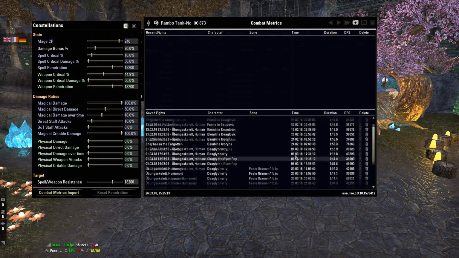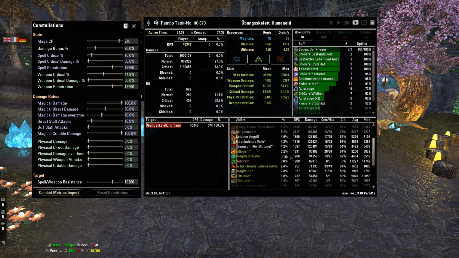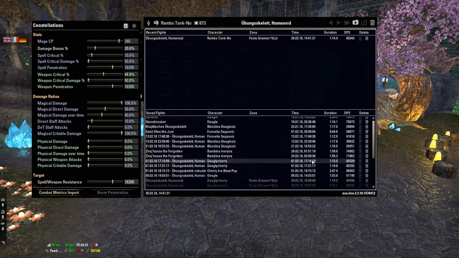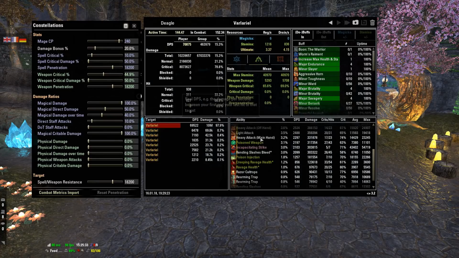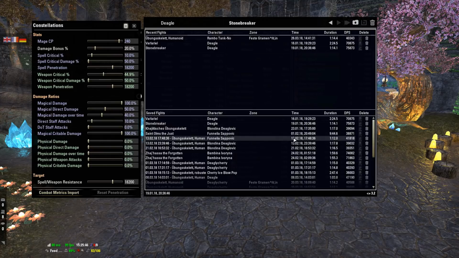So let me show you one thing. If we take the DPS test that I showed at the beginning of the video, we can see we have the poison here and then we have the poison here. So that's 1.5, 1.6k DPS, which is fine. You would get around the same values in trials until last patch. For example, the Valarial fight here was dealing like 1.5, 1.4k. Again, Stonebreaker, 1.5k. So that's normal damage.